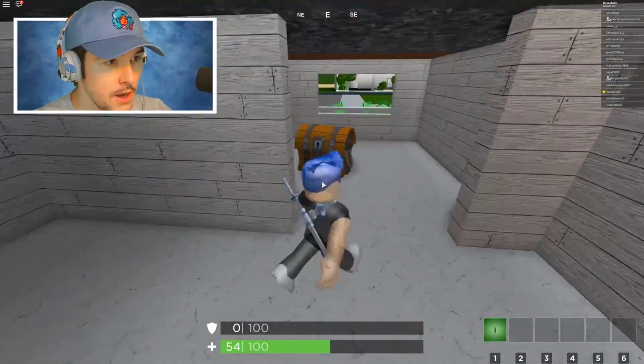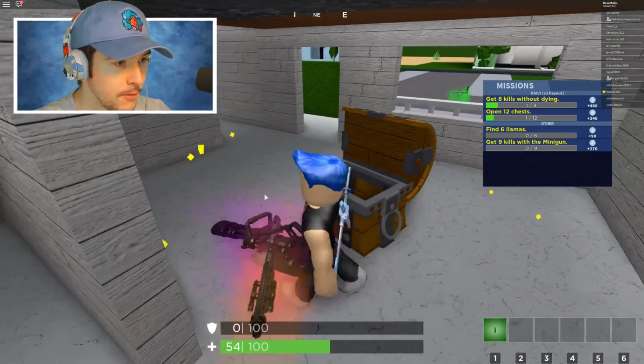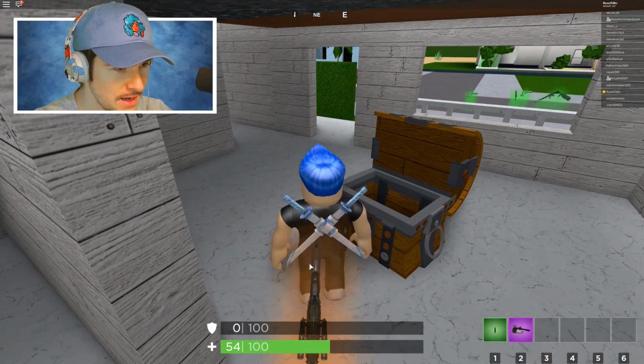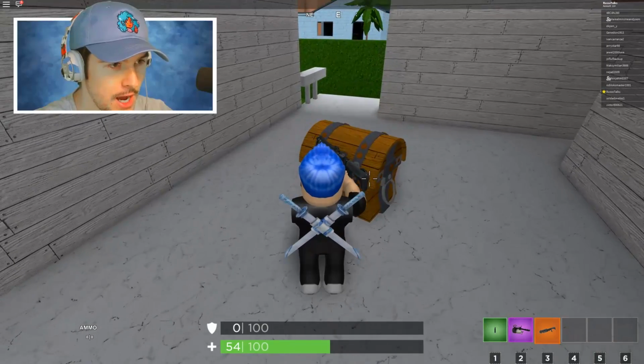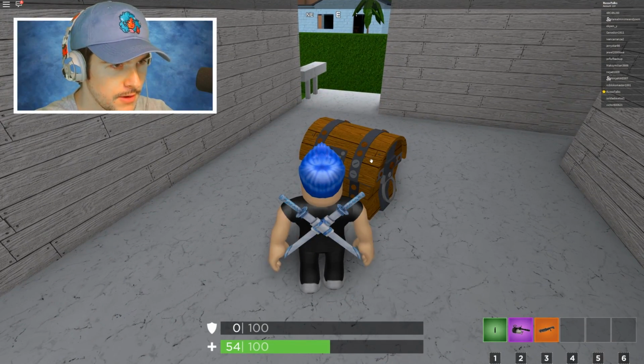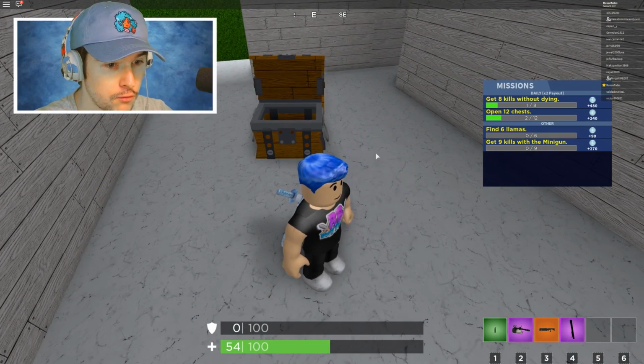Oh, here's chests. What do we got in here? Open. There we go. What? How do I pick these up? I just click them. There we go. What is this? We got like a legendary shotgun. Okay, let's open this. Wait, I wanna put that away. Let's open this chest. We got a rocket launcher.